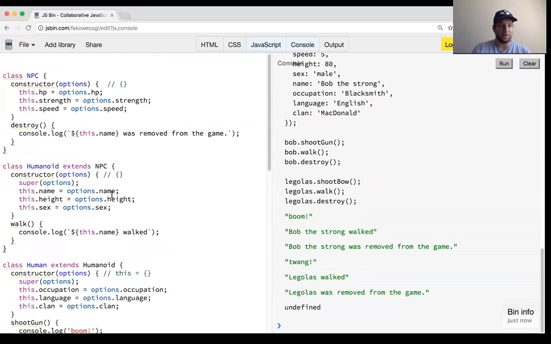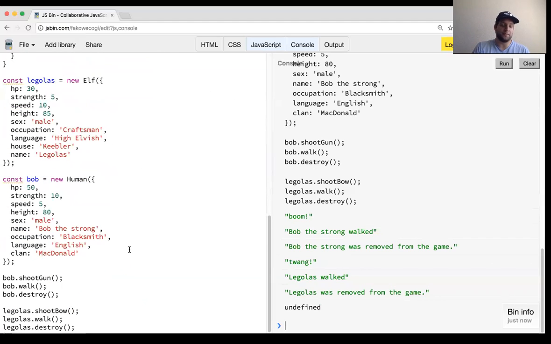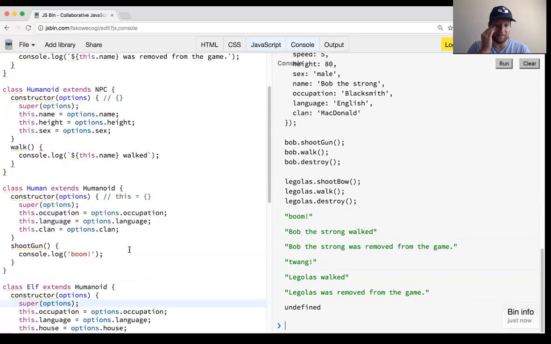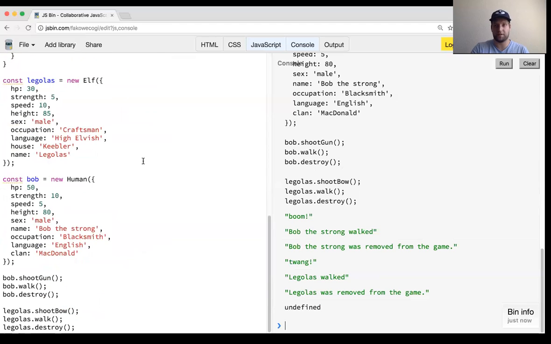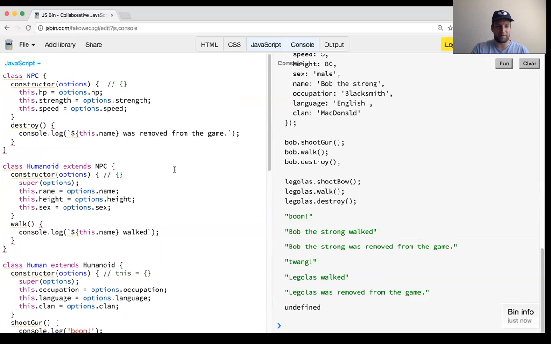And you would have like everything in your game would have some kind of object to it, like even down to like Legolas, like the arrows that he shoots would be separate game objects, and then they would shoot off into the distance, and they would have like attributes related to physics and stuff like that. And then when they're out of sight, or once there's a certain number of them in the game, they get destroyed or removed from the game, so they're no longer taking up memory. And anyway, you'd have this pretty sophisticated hierarchy of different objects. So anyway, kind of fun. I'm gonna play around with it and see.